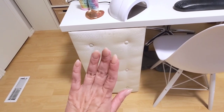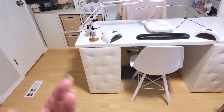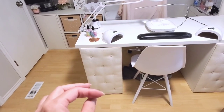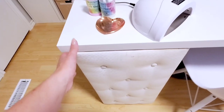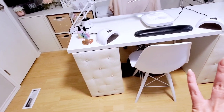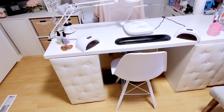So I am going to recommend, if you are going to do any type of tufting, and I did think about this when I was originally making them, but I just really thought that I could keep them clean with bleach and all that kind of stuff. I would highly recommend using some type of leather or faux leather, something that you can clean easily, because it looks dirty and I really don't like it. How I actually stuck them on was just with Velcro, so I could actually remove them. I haven't done so yet. I'm debating on whether I want to just remove them and have that tufting completely off or remake the tufting. I'm not sure yet, but for now, they just stay there.